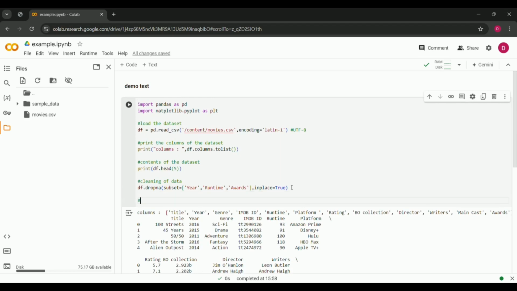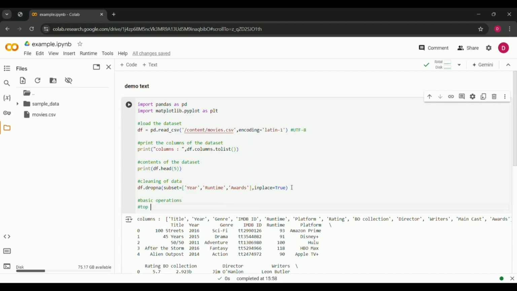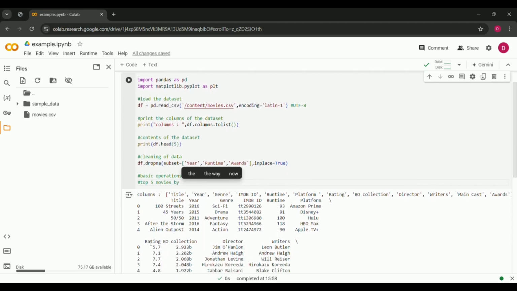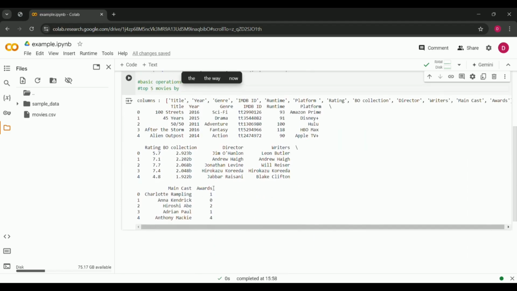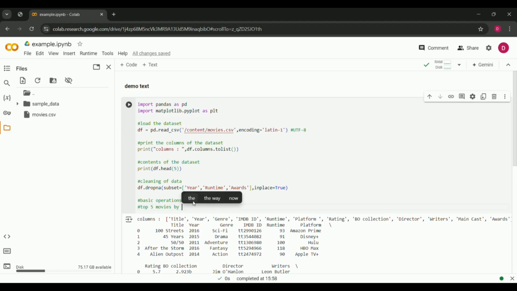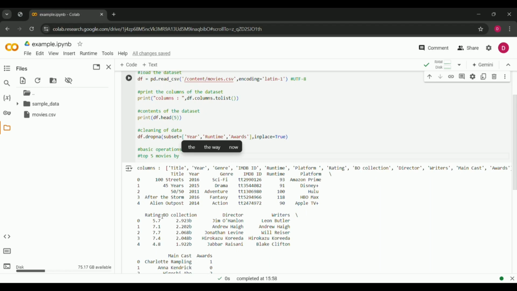Before doing the main operations, let's see some basic functions and operations. Let's consider the top 5 movies based on the rating, and also we will see based on the box office collections and awards.